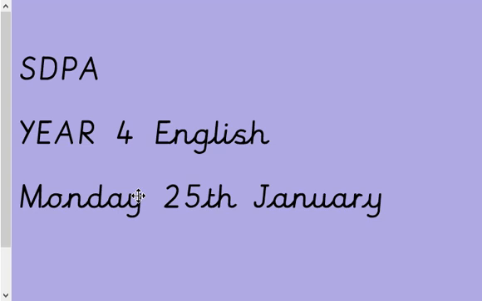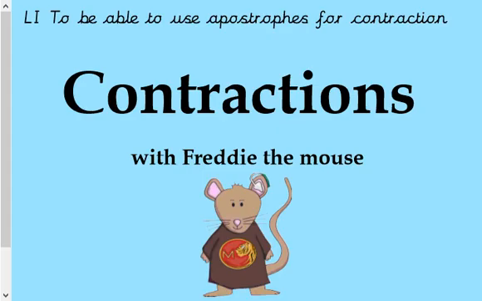This morning, what we're going to be focusing on for our grammar session for this week will be continuing our subject of apostrophes. Now, last week, you'll remember we looked at apostrophes for possession. This week, we're going to be thinking about using apostrophes for contractions. Okay, we'll talk about what the word contraction means in a moment. And Freddie the Mouse is going to be the animal help for this morning's lesson.